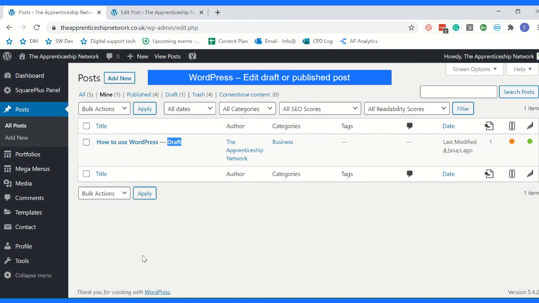When editing a post in WordPress, you may not be able to complete it all in the one go. So a draft version will automatically save in WordPress if you haven't published it yet. And if you want to go on and edit that, you can use the post link here and go to all your posts, and any versions, either drafts or published versions of your post, will show up here. You can see this one is marked as draft, and if you want to go back and edit that, or even indeed a published post, you could go back in and make changes if you've proofread it and seen an error or wanted to add some content. And you can do that using the edit button here.